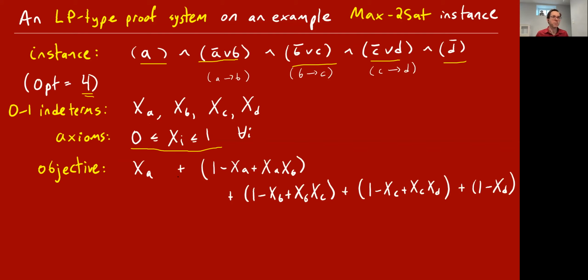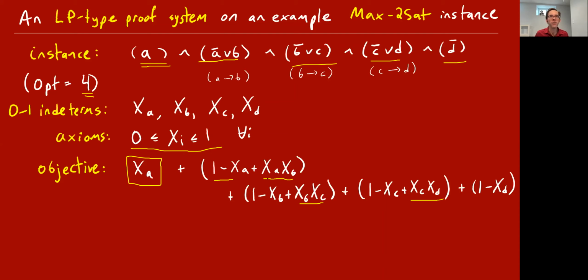But our objective is more complicated here. So let me just explain the objective function I wrote down here. I wrote down some expression. It's not linear, though. It looks like a polynomial of degree 2, because it has these terms. And what I've done here is sometimes called arithmetizing a SAT instance. So you see this part of the polynomial corresponds to this constraint. It's just xa. It's 1 if a is true and 0 if a is false. So that represents the indicator that this constraint is satisfied.